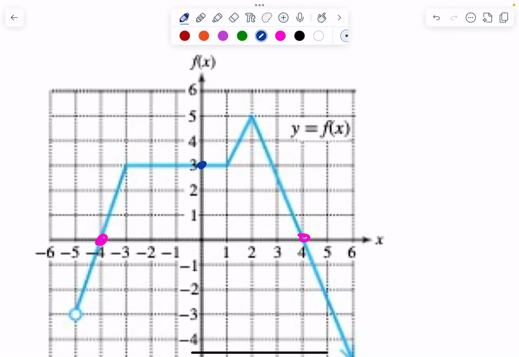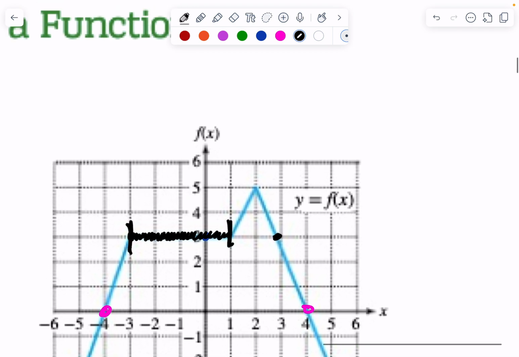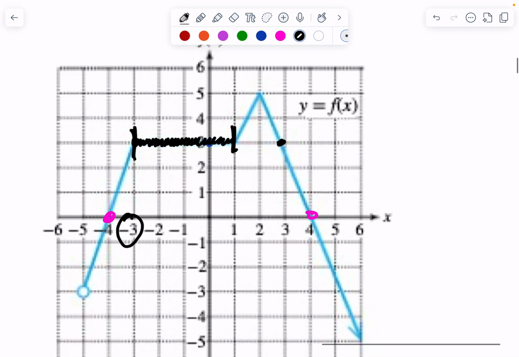Find all x's that have a y coordinate of 3. Okay, this is kind of weird. He is touching 3 all the way from here to here. And right here, he's touching 3. Okay, so from here to here, if I write that in interval notation, is from an x-coordinate of -3 to 1. But how do I write it like that? I'm saying every point from -3 to 1. Well, every point from -3 to 1 would be like this in interval notation, right?